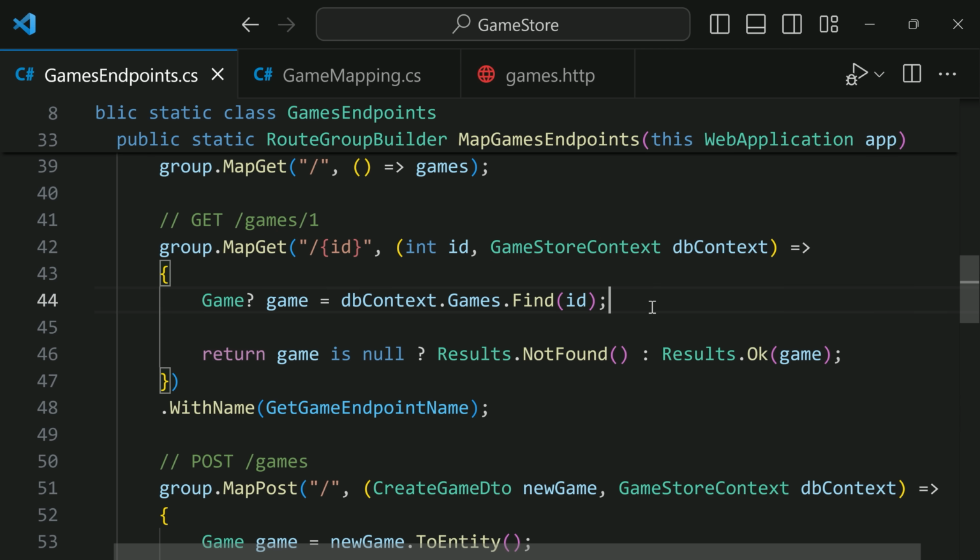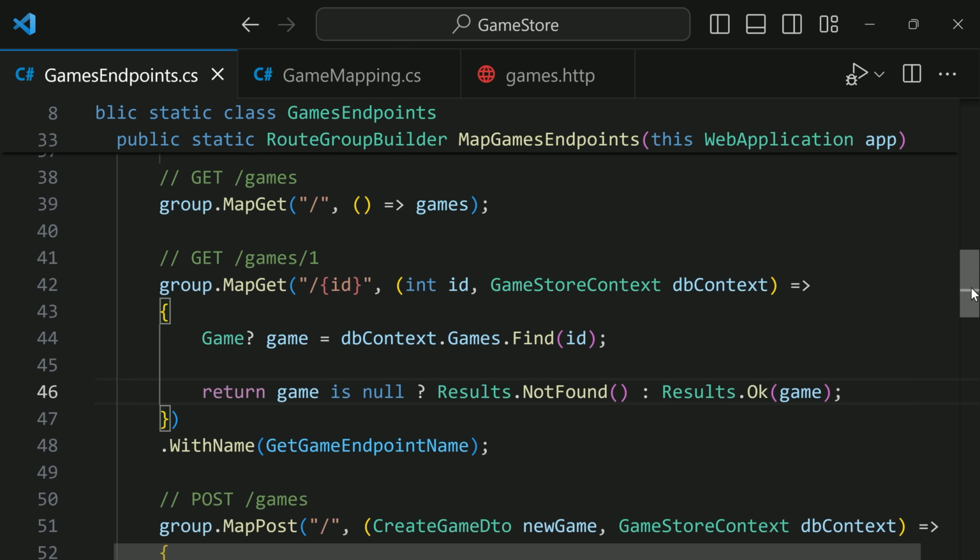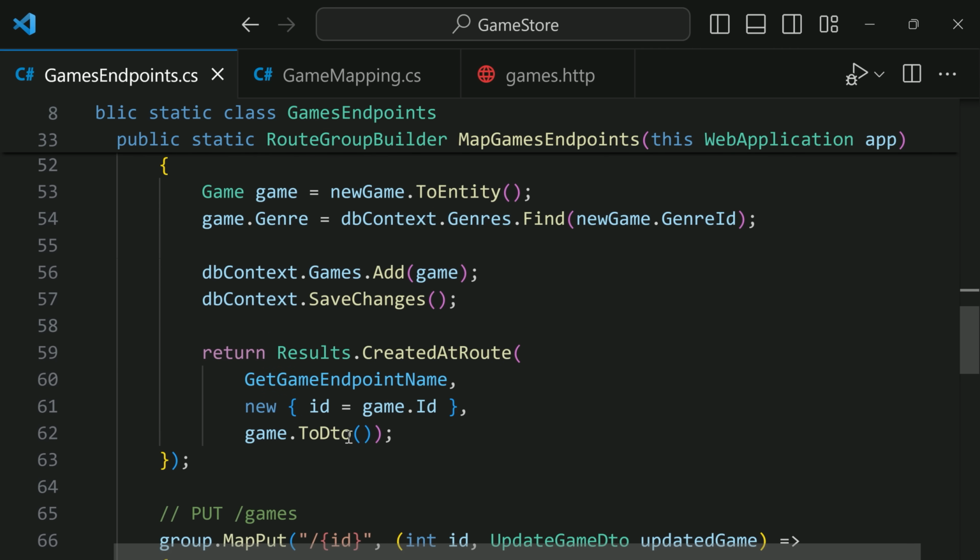Now, one thing that we need to realize is that, of course, we don't want to just return the game, right, as we are doing right now. Like we said, we don't want to return the data model, we want to return a DTO. But what DTO will we return? If we go ahead and return, like we did in post, if we return with toDTO, game DTO, that's not going to work very well.